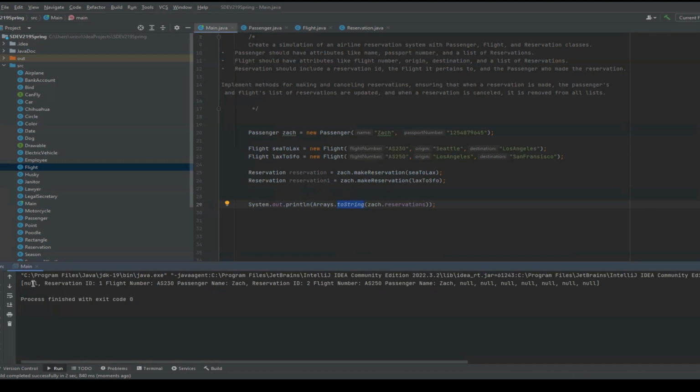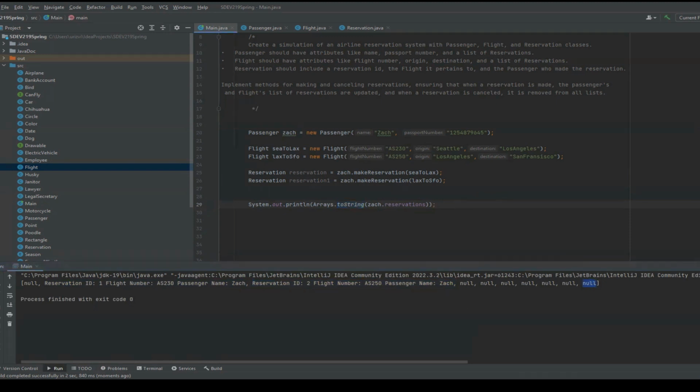All right, so first one is null because that's index 0. First index is the first reservation, and then that's the second one right here, and everything else is just null. So remember, we have a specific size, right? It goes all the way up to index 9, but we can store.